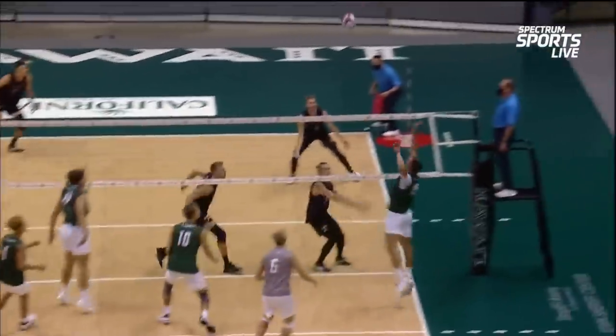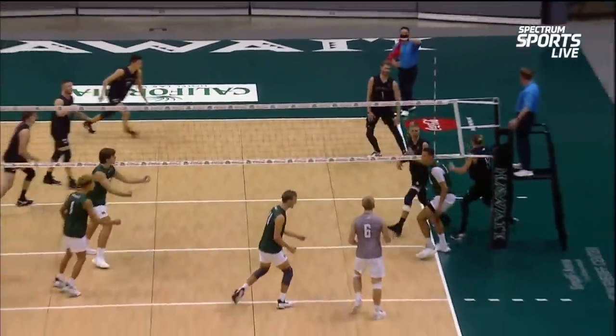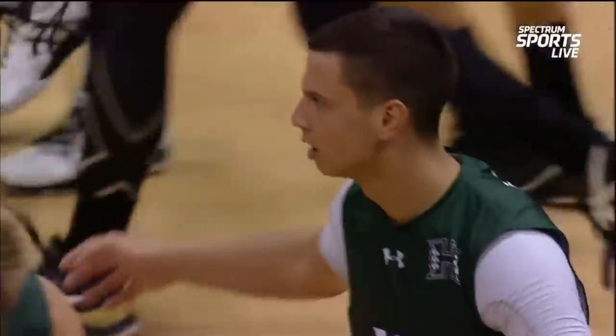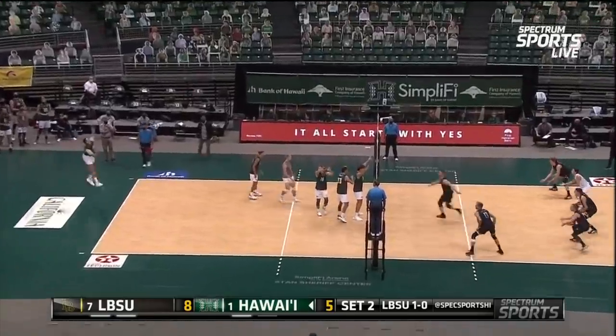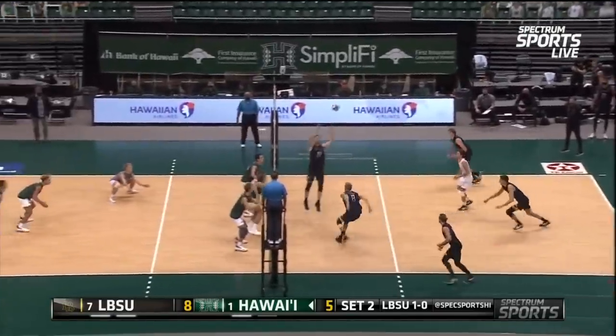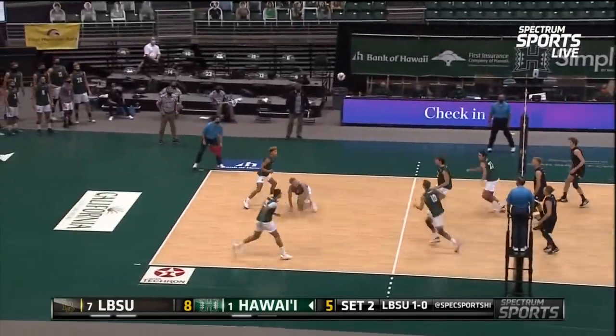It's almost as if the officials are asking for this to be treated like a tennis match, right? Where you can cheer between points, and when one team is about to serve, it has to be quiet. And I've never heard that before in the sport of volleyball. Not in volleyball. In tennis or golf, maybe. But not in the game of volleyball.